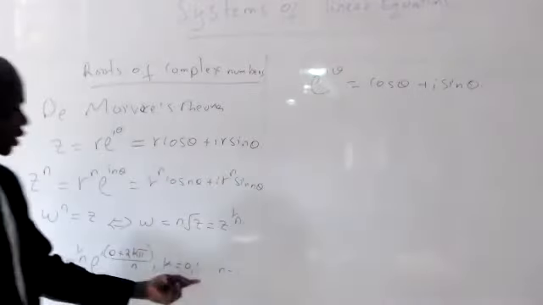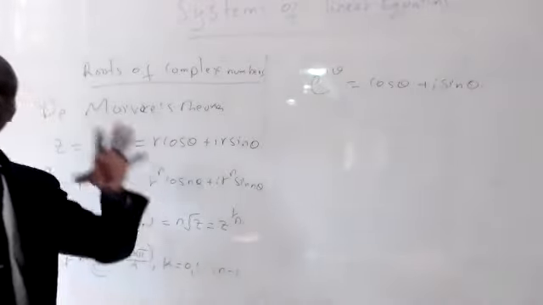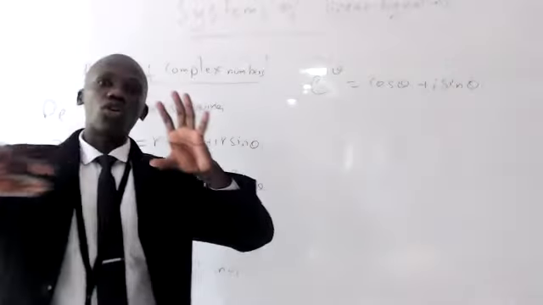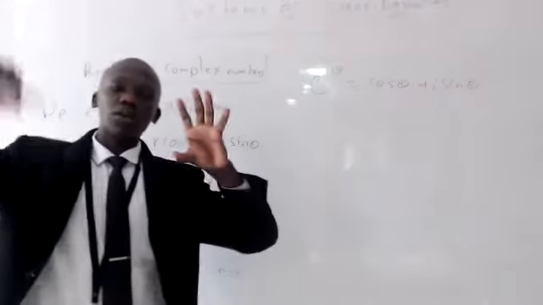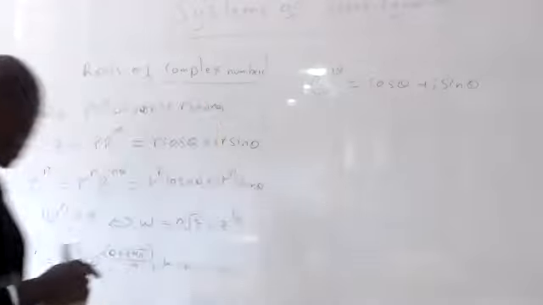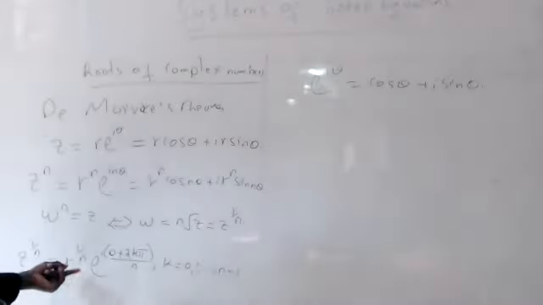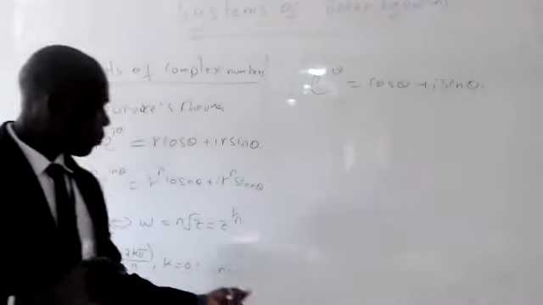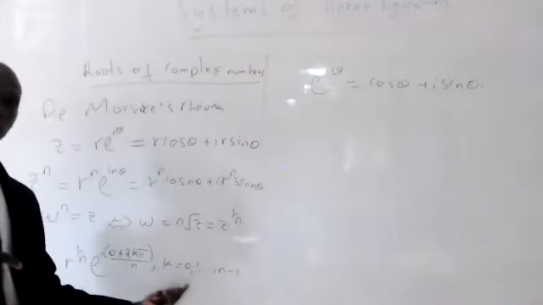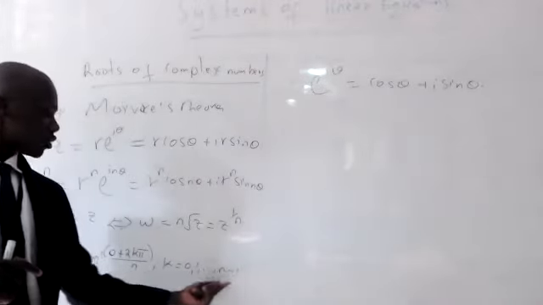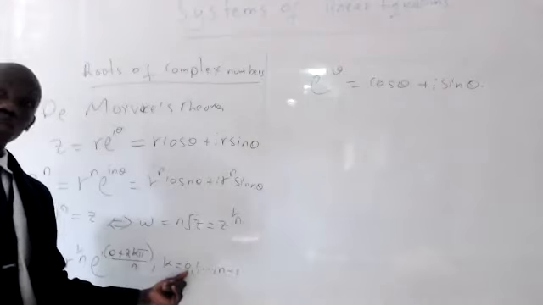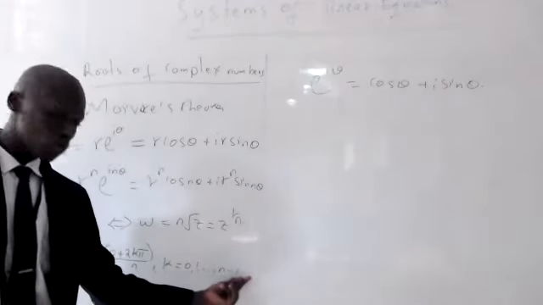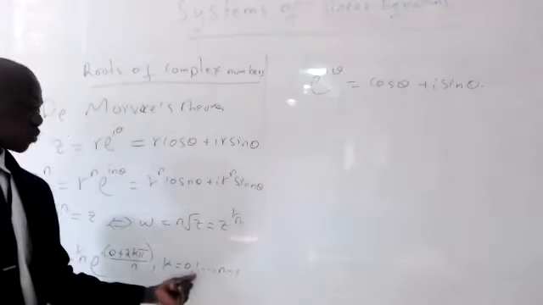The reason we are doing this is that roots are simply coordinates of vertices of some circle of radius r to the 1 over n. You realize that if you go past n, you'll simply be repeating yourself. For example, if you take n, you'll get the root that corresponds to 0. If you take n plus 1, you'll get the root that corresponds to 1.